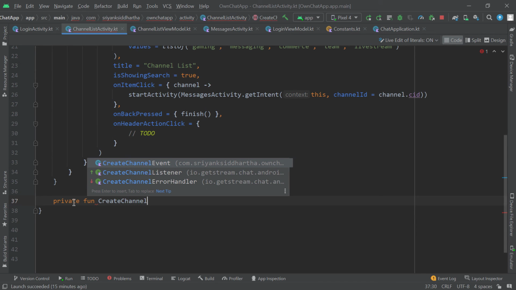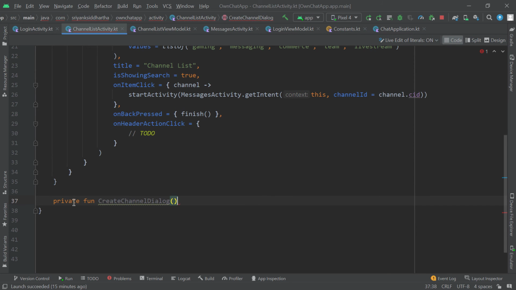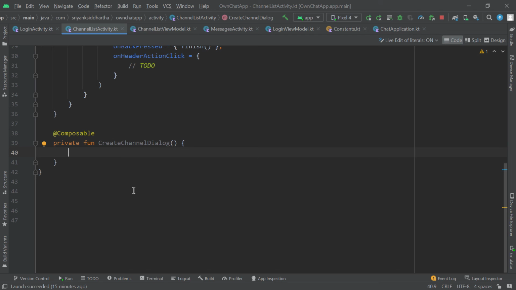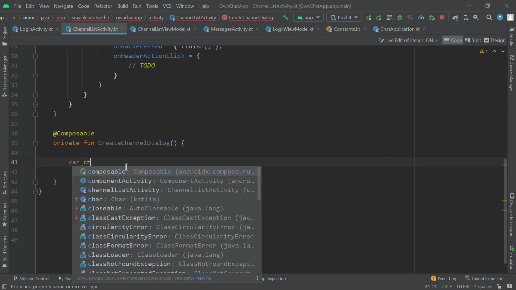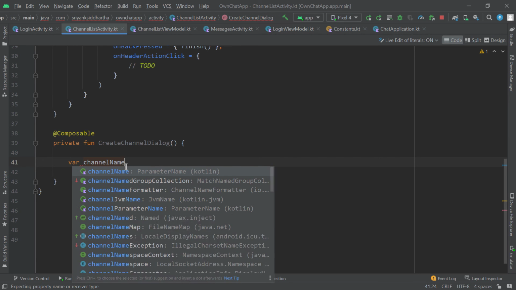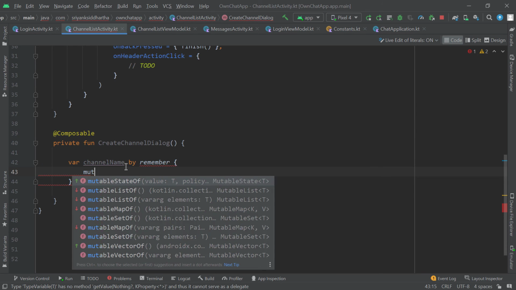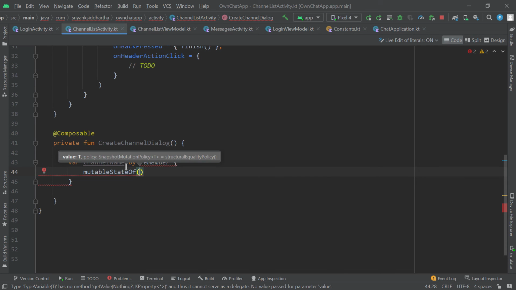I will create a function, create channel dialog, mark it composable, and now let us use a mutable state object for channel name, which the user will enter. Let's pass the initial value as blank.